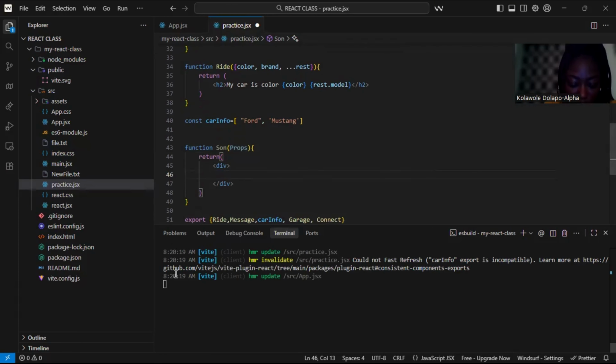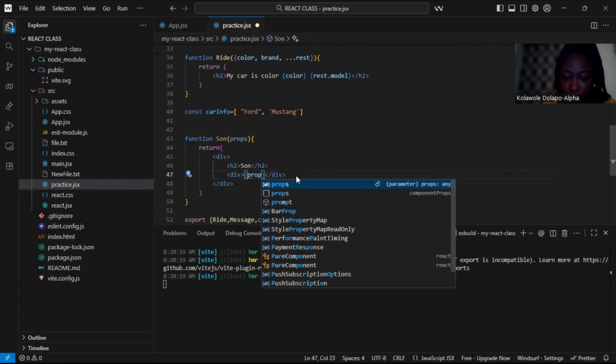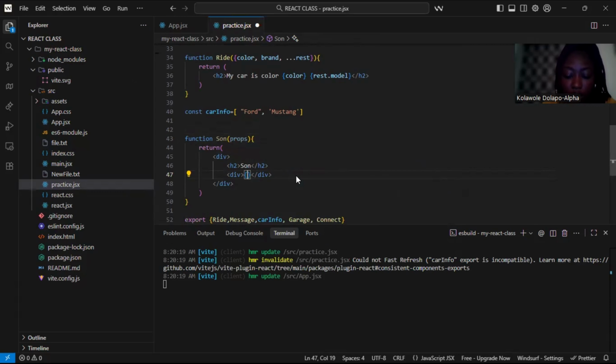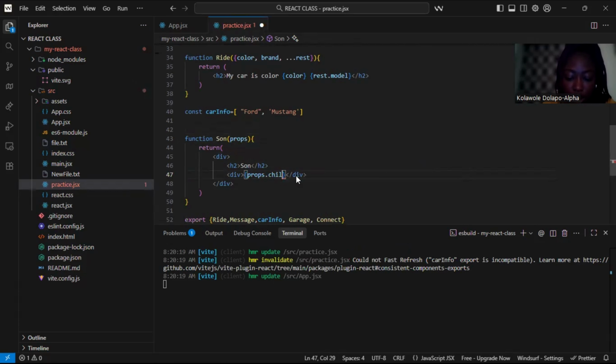Inside the div, we're going to have an h2, which we'll call Son. And inside there, we're going to have another div, which will hold props.children.